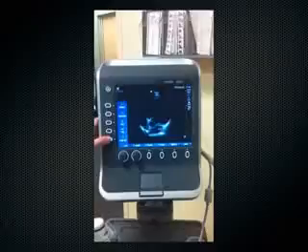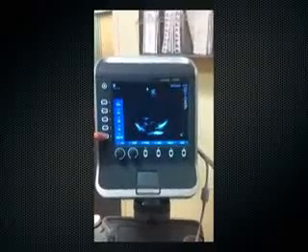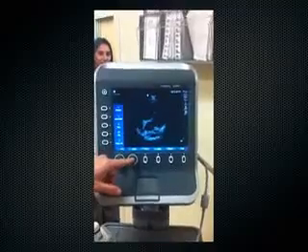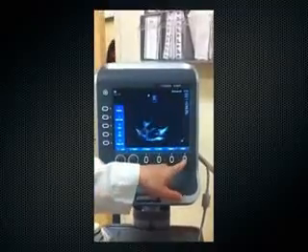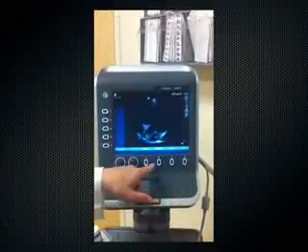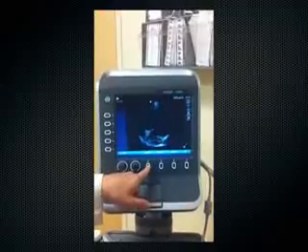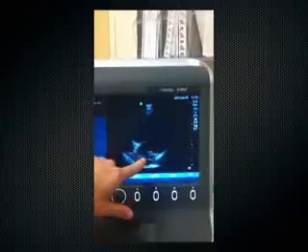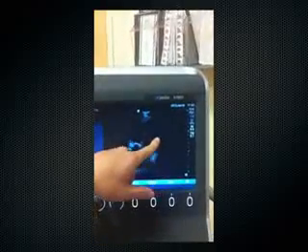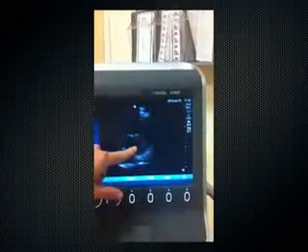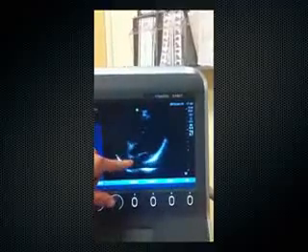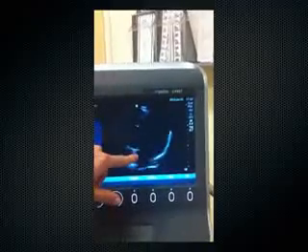So let's see. Okay. That's right. So we're going to go to mode, and we will do the Doppler. Let me point out the fifth chamber so everybody can see. This is the fifth chamber right here. So we have the LA, the LV, and then this is the LVOT, and then this is essentially the aortic valve, and this is the fifth chamber right here. So you can see parts of the aortic valve.